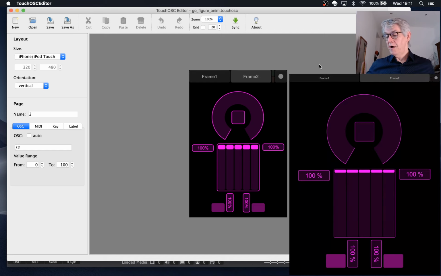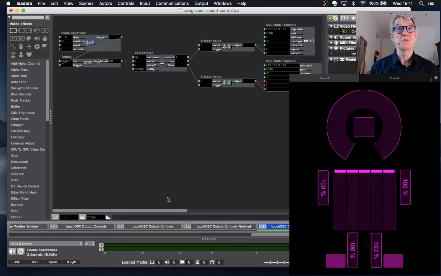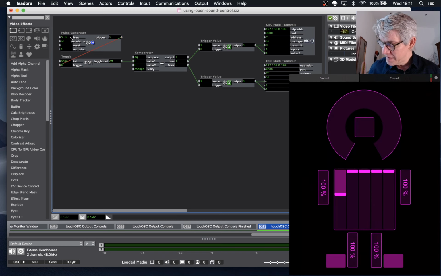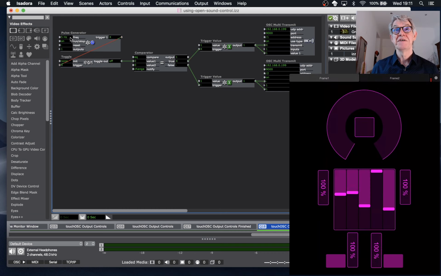Oh, it's working! Oh my gosh, it does work. The thing I told you before, it does work. There's not a bug, it's perfect. So as you can see, I am sending the message /1, that's layout 1, and the /2 is layout 2, and if we turn the rate up a little bit, the robot will dance for us, okay? What's fun about this is if I touch some of the sliders and the button, then you get an even better animation because it changes like this as you do it, okay?